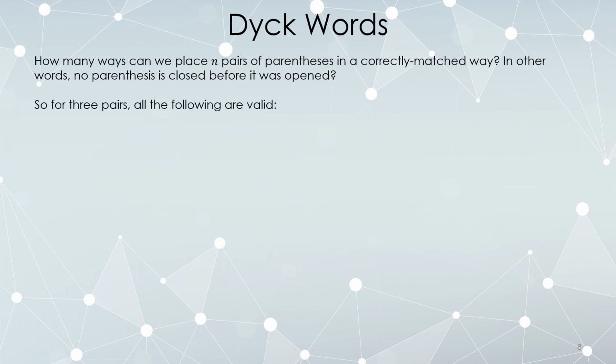So for example, if we have 3 pairs of parentheses we need to put down, these are all valid. Open, close, open, close, open, close. Open, open, close, open, close, close. Notice that this parenthesis is proper, this one is proper, and then the outer one is proper. Here I have one proper parenthesis enclosed in another, enclosed in another, which I can read out as open, open, open, close, close, close. Here I open and then close, then open, open, close, close. Again, the parentheses are all matched up properly.